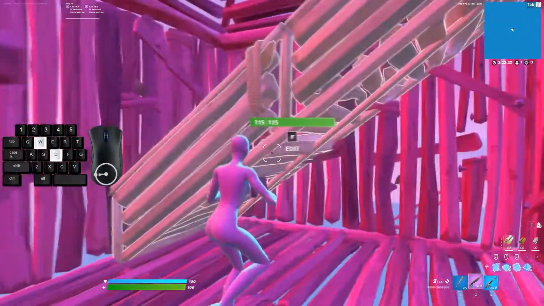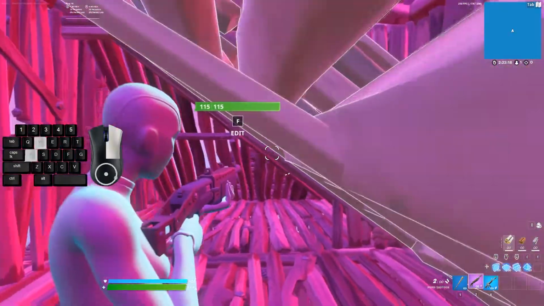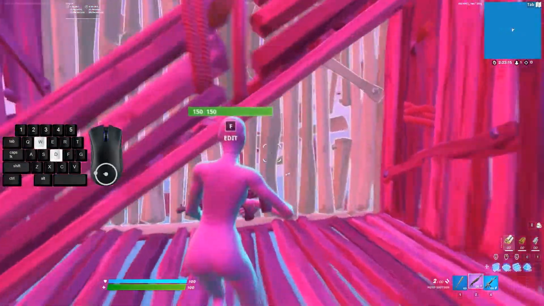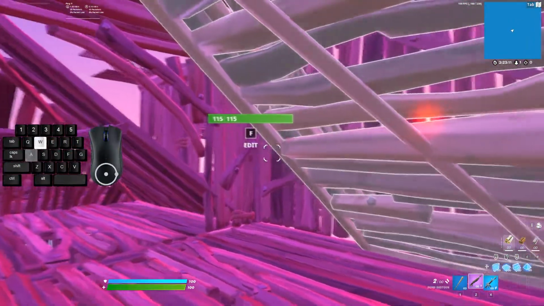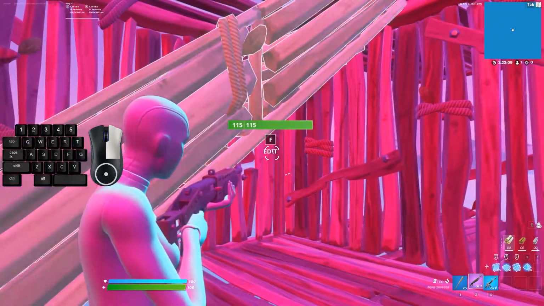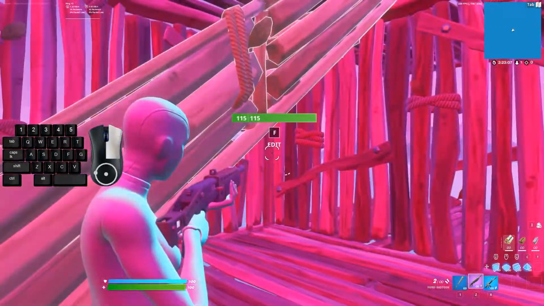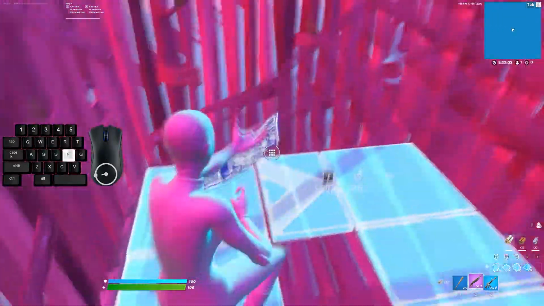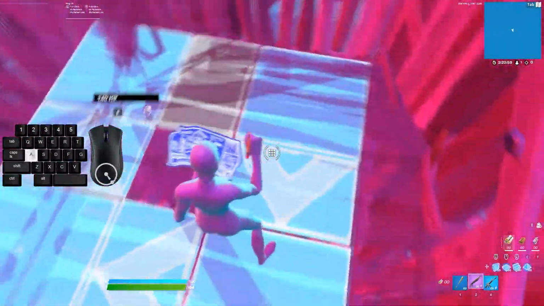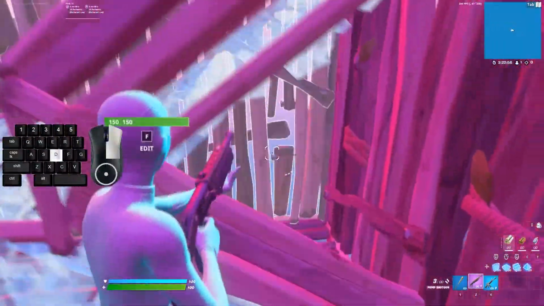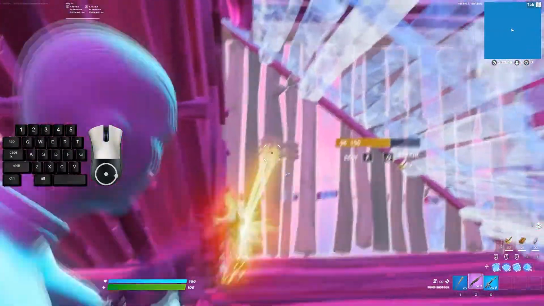If you want, you can pull out a bit more, but then they might be able to see, but it's still hard for them to see you from that angle. Especially if they're more in the middle. If they're more on the right, then it just becomes more of a 50-50. But you can see their head and they won't be able to see your head. So that's a bonus. If they're in this little left corner, I like to do this little edit here. Remember it. And you can just shoot them, and then if they run back here, you can reset and shoot them as well.